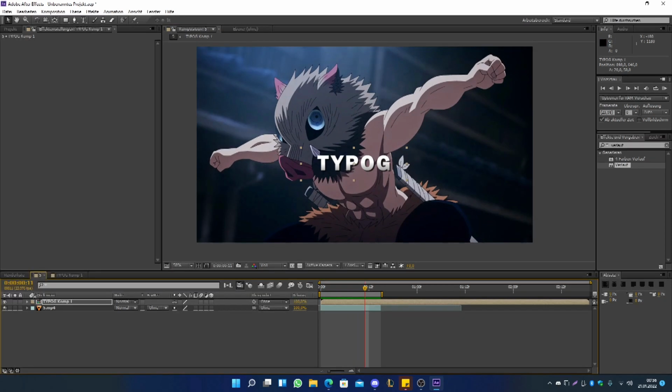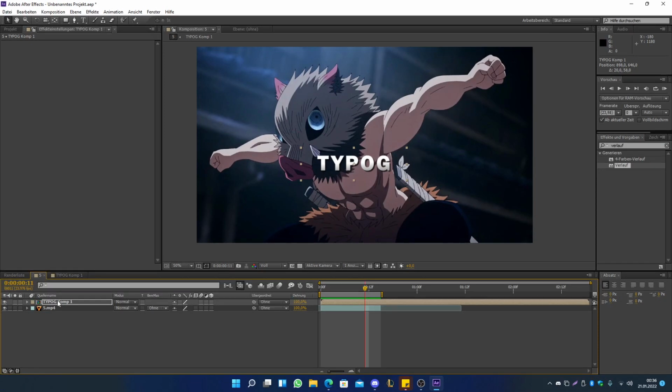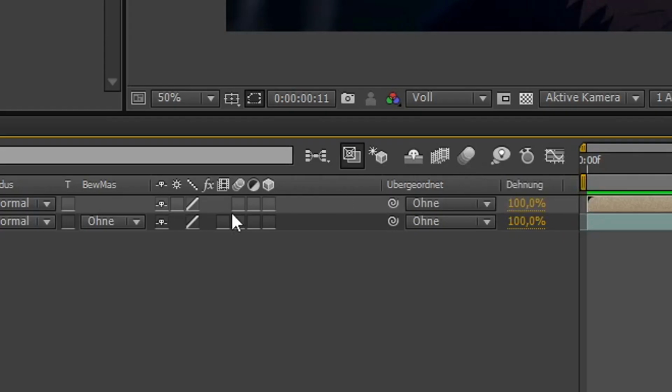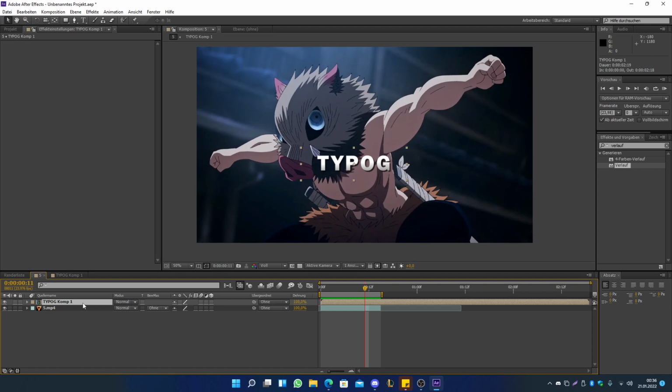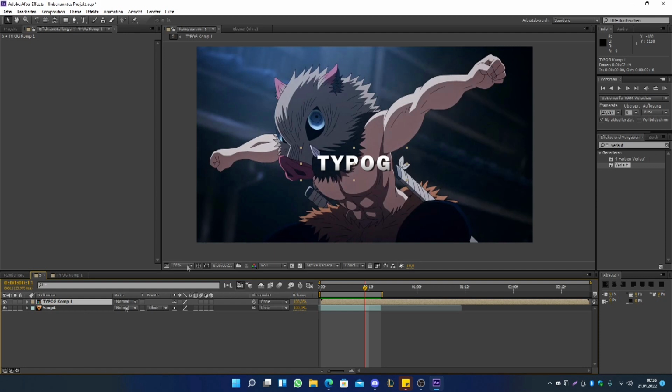Very important at this point, first of all, we are designing one frame. We are designing it, so we are not animating it already. We are designing one frame, and after we made the frame, which is looking very nice, we can start animating it. Okay, so I think this frame is very good. Just for you to know, if we animate the typo, we don't use motion blur. It does not look good on the scenes. I tried it a lot of times, but sometimes it happens to look good. You have to play around and try it out.